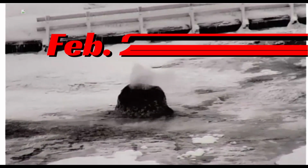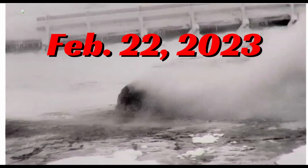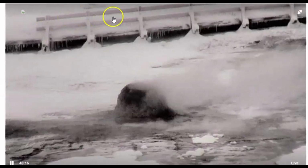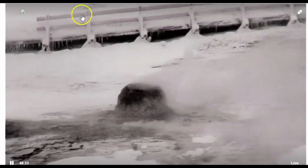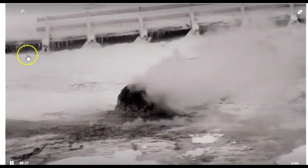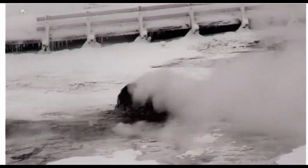I want to bring your attention to the snow that's on the boardwalk. Some people might say that there's not a lot of snow. It's an optical illusion. But if you look, it is as tall as the railing here. And because it's up off the ground, a lot of snow, whereas on the ground, you can see we don't have a lot of snow. They're currently looking at Beehive.